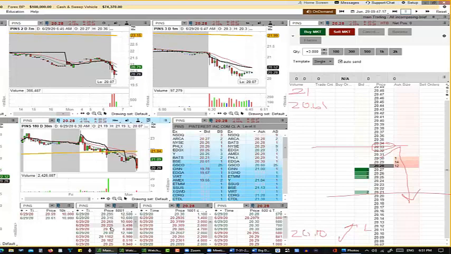And you'll find in this tape here, 25s, 22s, 25, 22, 26, somewhere down in here, it's going to sit there and just range like this before it continues in either direction. So the first hour, all you're doing is looking for those large trades, and then looking for the price reaction to those large trades. The price reaction to the large trade is the trigger.